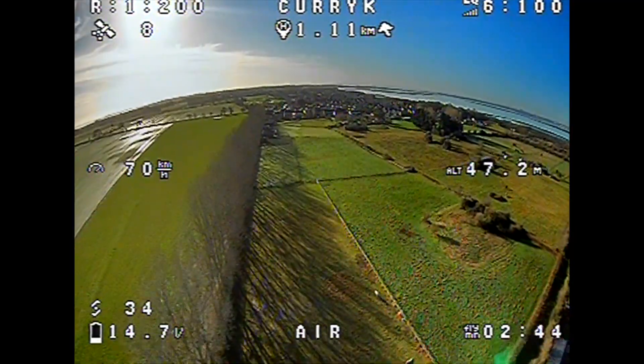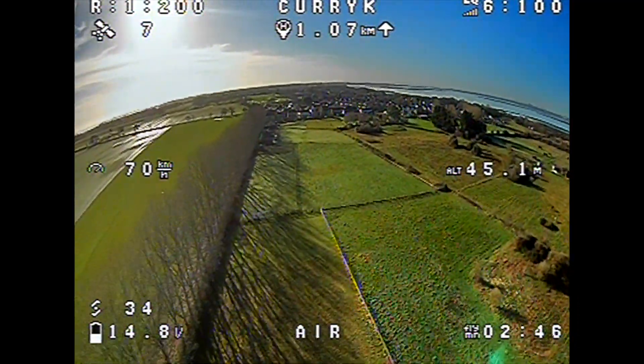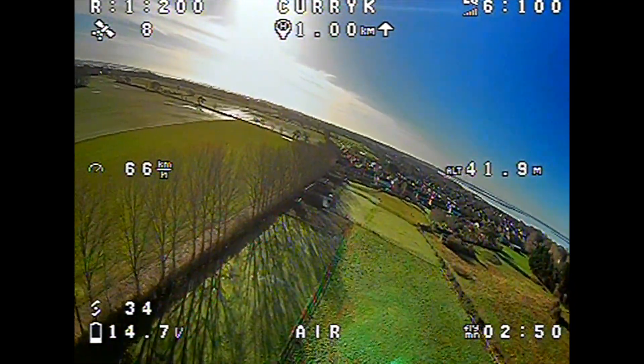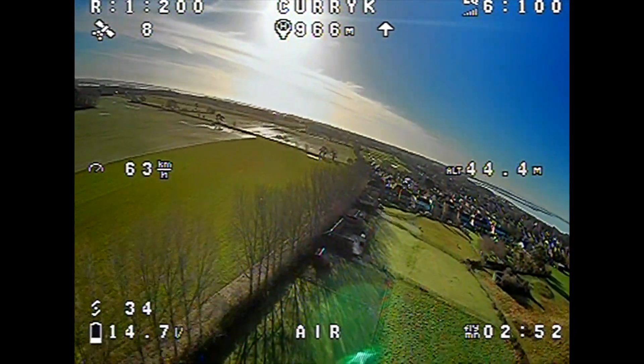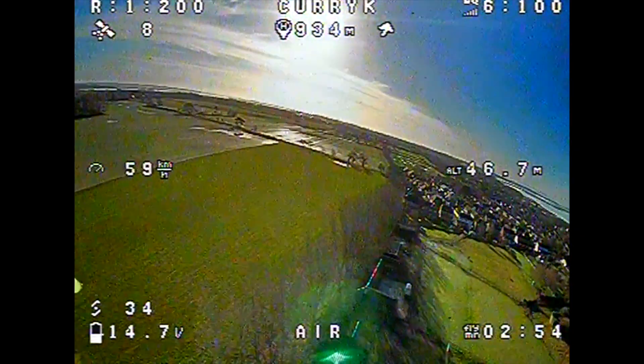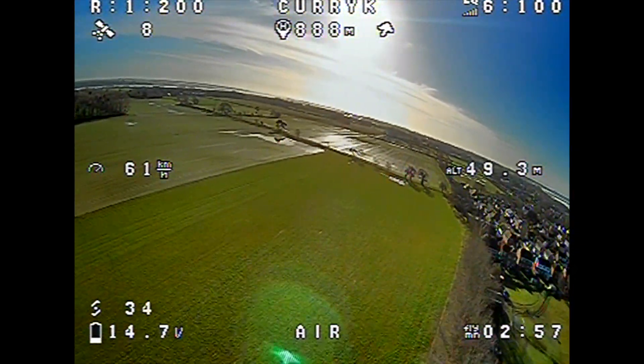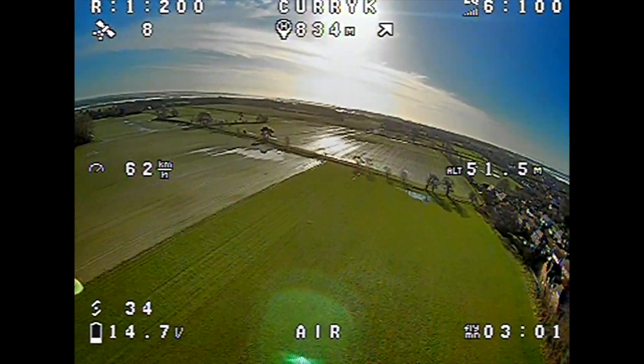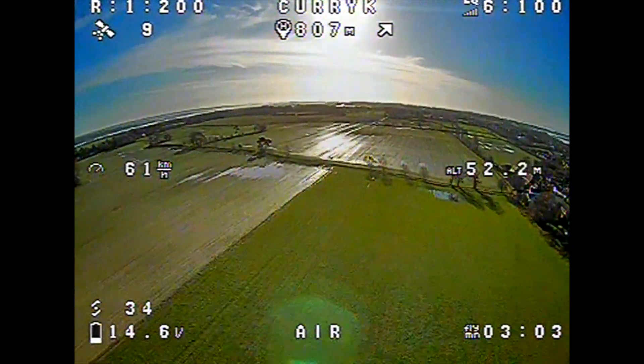I have to say at this point, I've accidentally gone the wrong way. Somehow I've misplaced those trees for the other ones. So this is in someone's horse paddock, which I'm going back over because that's not part of the farm I've got agreement to fly over. Back into the right field this time and back down to the trees that I thought they were.